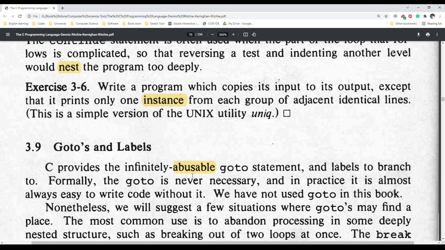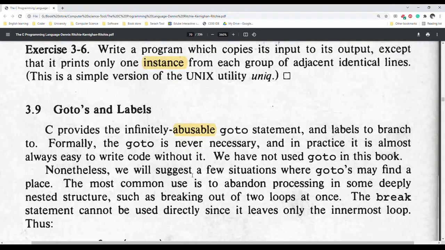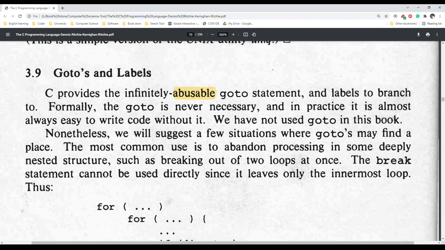3.9 Goto and labels. C provides the infinitely abusable goto statement, and labels to branch to.